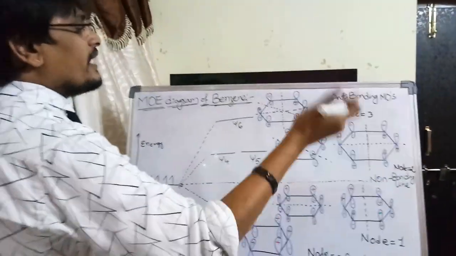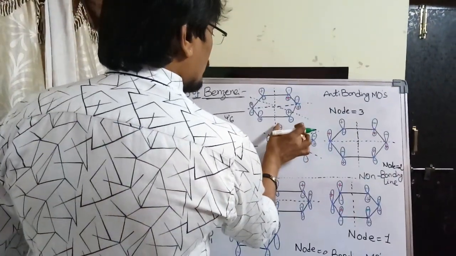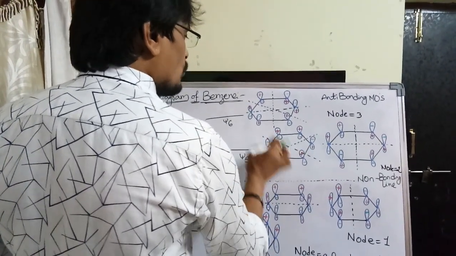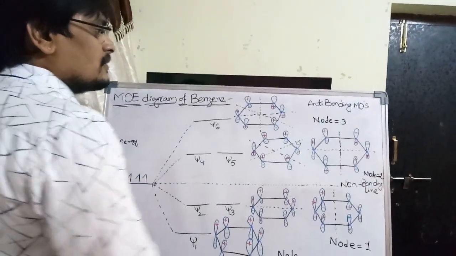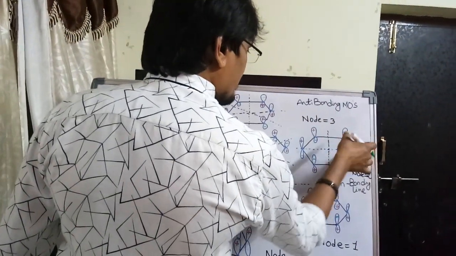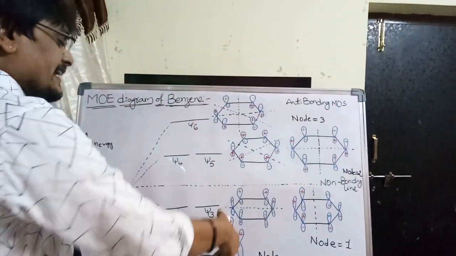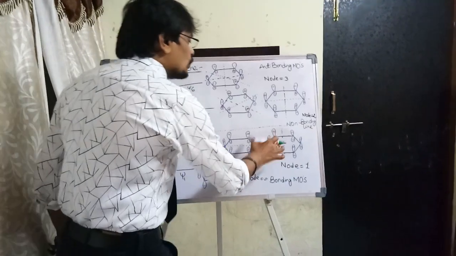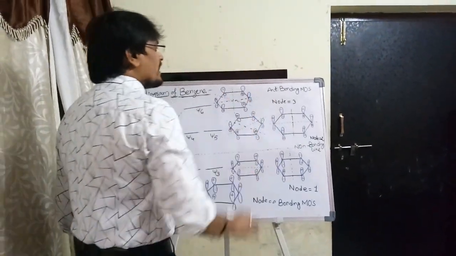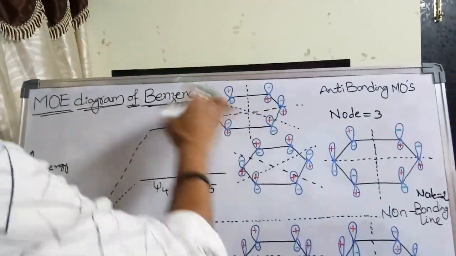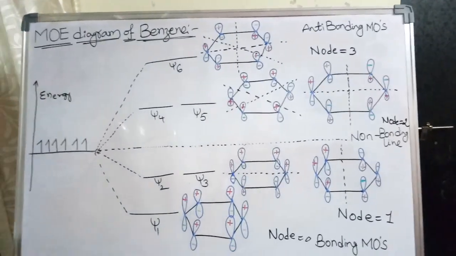If you move ahead, when the node is 2, that is, as the nodes are increasing, what is happening? Only one overlapping, positive, positive. There is no overlapping here, there is no overlapping here, there is no overlapping here. So here there is no overlapping, there is one overlapping, no overlapping, overlapping. So there is only one overlapping. Here there is total overlapping and there are 2 overlappings in this. And there is one overlapping in this. Almost we can say that there is no overlapping. Positive, negative, negative, positive, positive, negative, negative, positive. There is no overlapping at all.